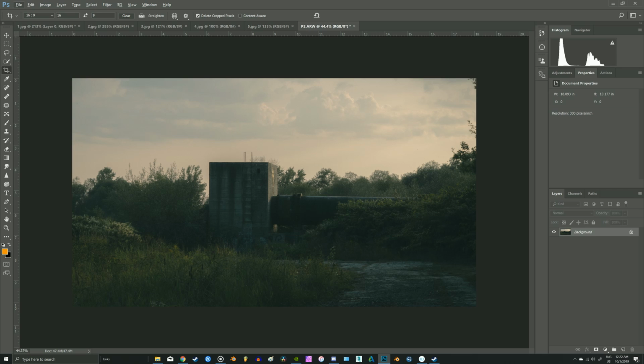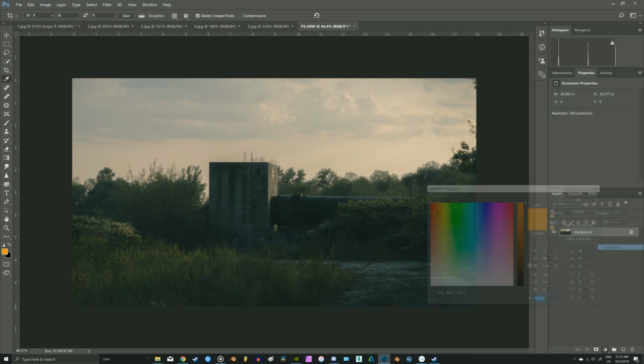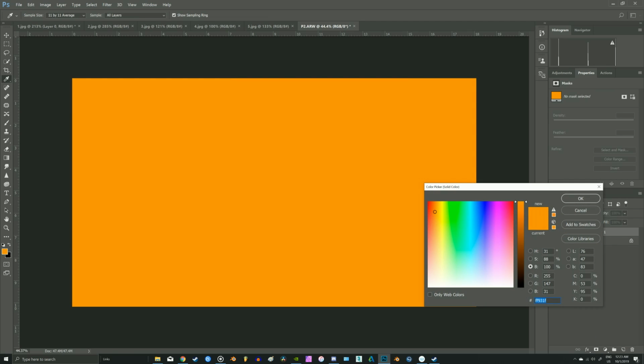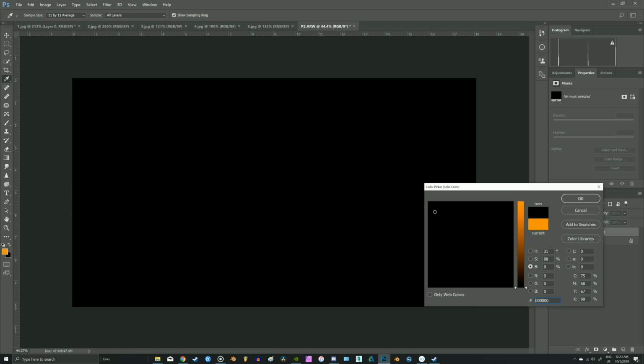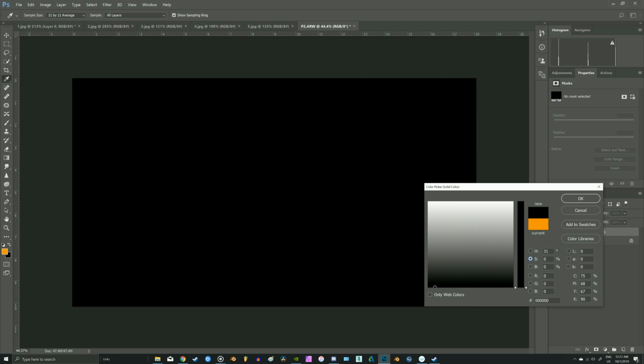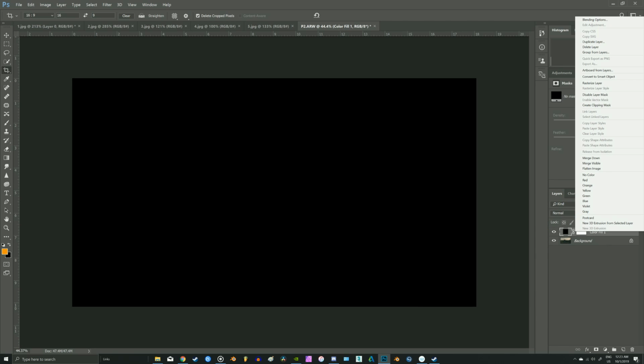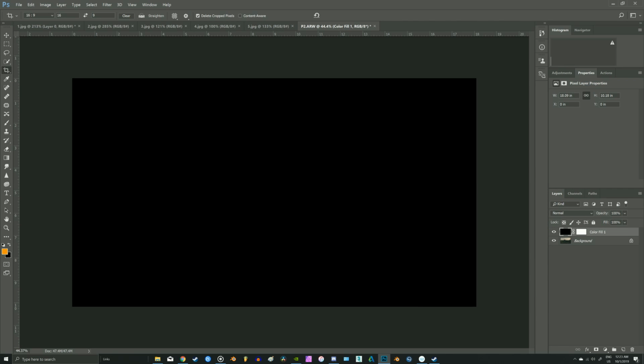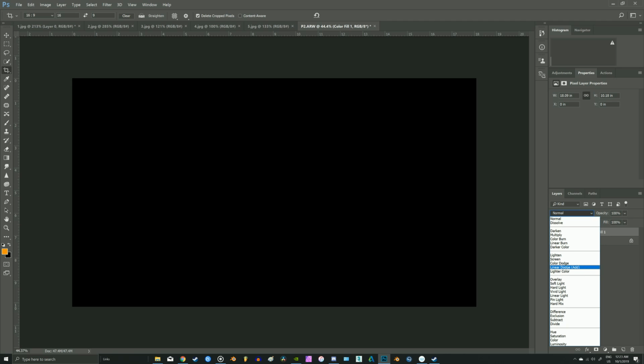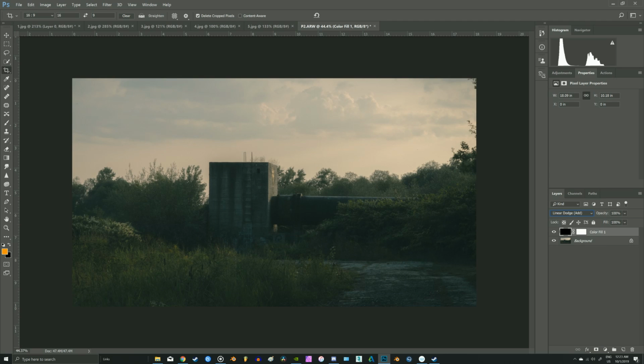It's basically very easy. So you press here, solid color. You pick black, and you rasterize this layer. Okay, now set the blending mode to linear dodge add, and now pick your brush.